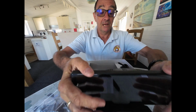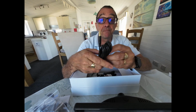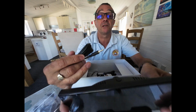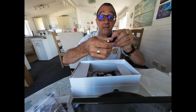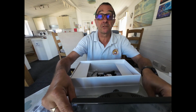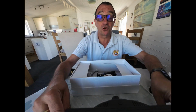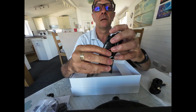Right. And this has got an aux-in cable. So what you're able to do is plug this into the back of the unit here, and it goes into your aux-in on your car radio. Or you can select an FM frequency on here, and tune your car radio in to pick it up. What else have we got here?